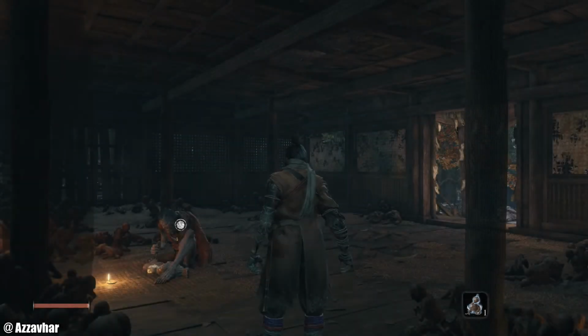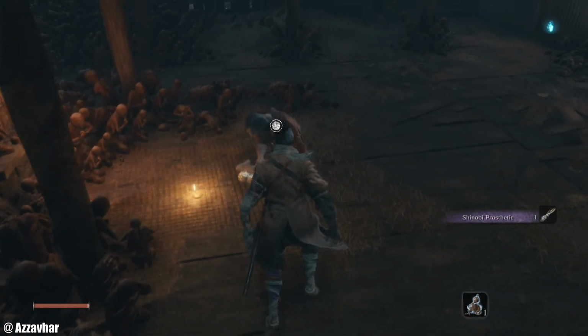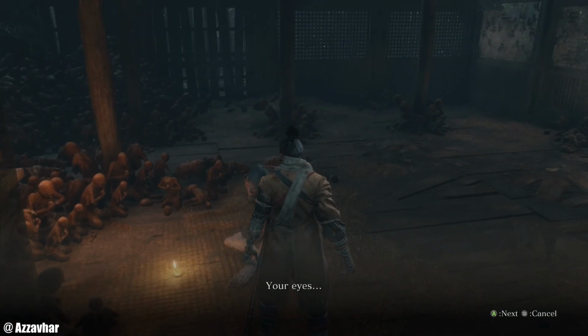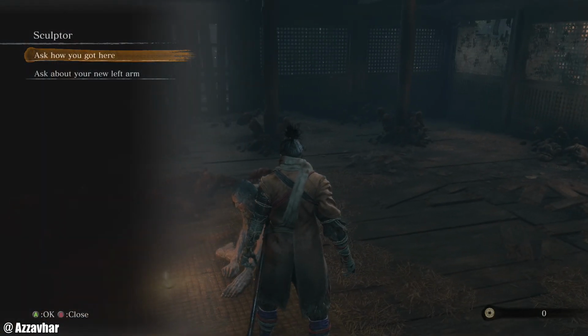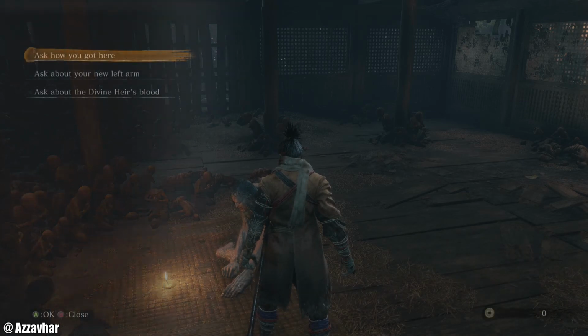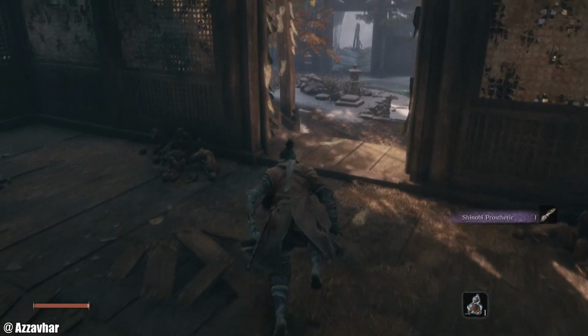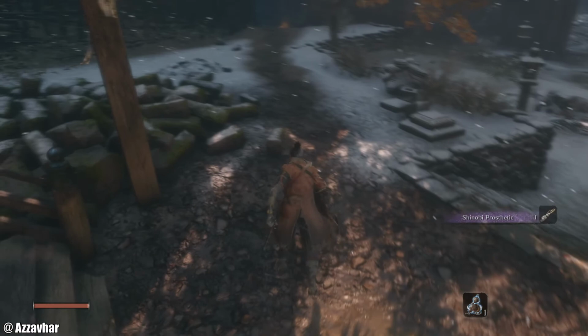And there we go. So you lose your arm. Even if you do win that battle, you still lose your arm. So this is where you get the prosthetic. And we end up here where the Sculptor is. It's the Sculptor that gives us the prosthetic arm here. It talks a little bit about how we got the arm.